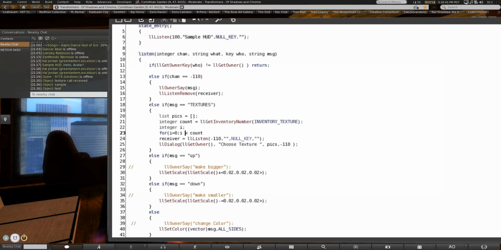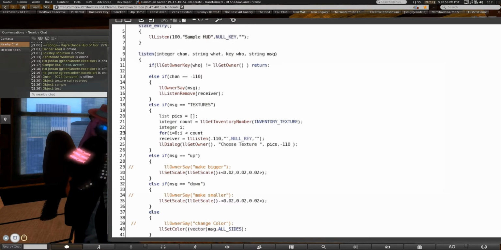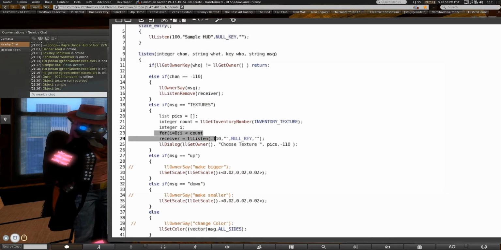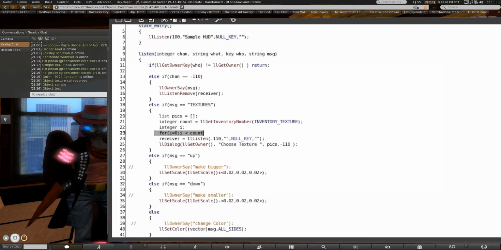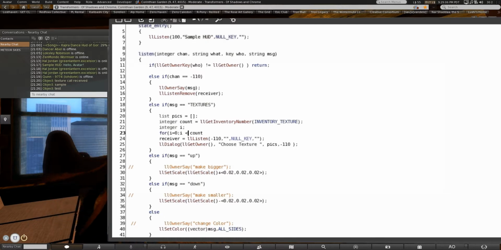A funny little thing with this is count will get you a number the way you or I would think of it. There are 3 textures in here. But when you go to run the for, it's going to start at the first one as number 0. So if you wanted to count up to 3, you would have less than or equal to.